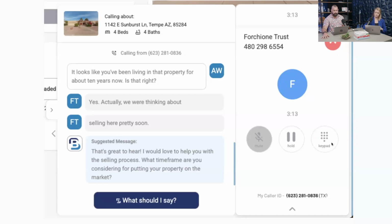We have a few additional questions. Michael's asking, how are the leads generated? Michael, Batch Leads is an amazing platform for generating those leads. We have a ton of resources. If you're new to Batch Leads, there are some quick filters that you can use to generate one-click lead lists. It really depends on your personal investing strategy and the type of leads that you're looking for. You can get into a different video for that, but generating leads is definitely where Batch Leads is at.